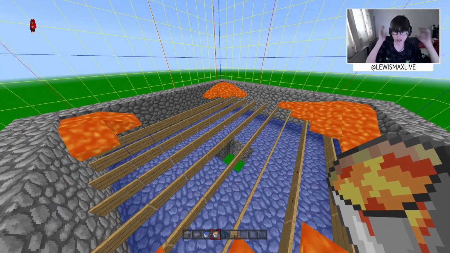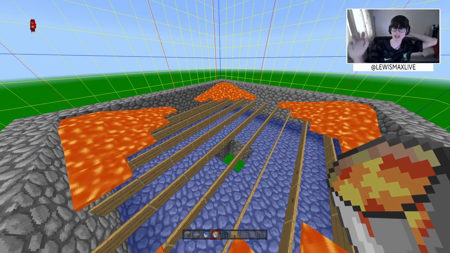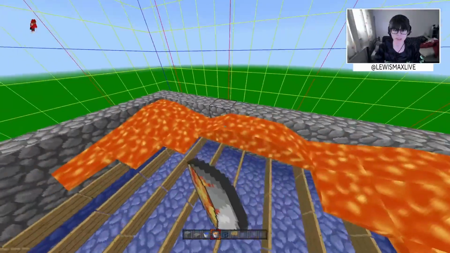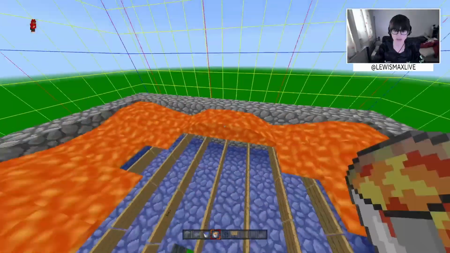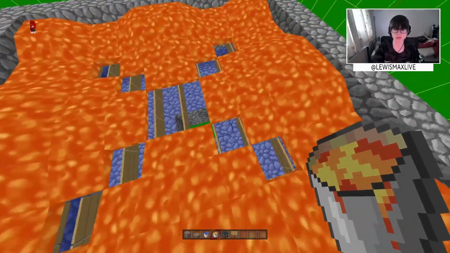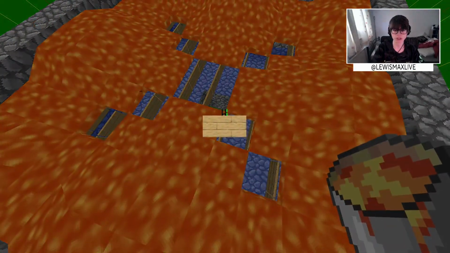Don't make this a whole giant lava source. You don't need to. It's a waste of cash. It is a waste of cash. I'm telling you that now. You can put 2 here, like this, because obviously lava costs a lot on servers. It's going to cost a lot.